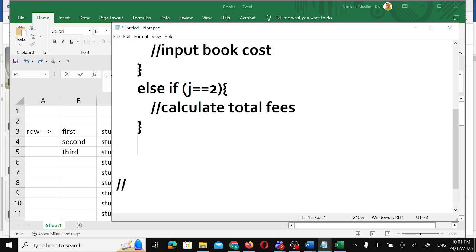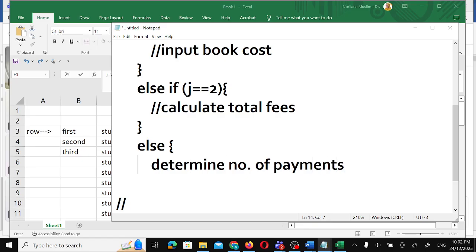Okay, so next one, you can continue for J3 or you can just put else, because if else, it will be going to the next J. Alright. Okay. So let's say if you want to use else if, so you need to state it is J3. Right? Otherwise, you can just use else. So the following column is actually to determine number of payment. 3 payments or not.